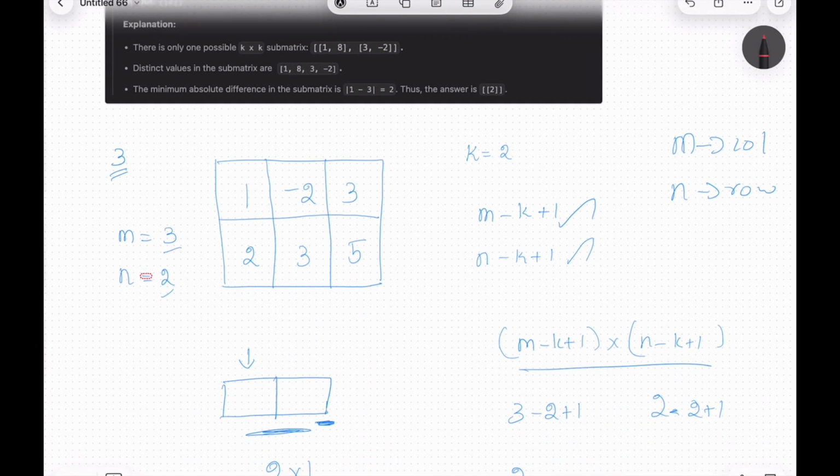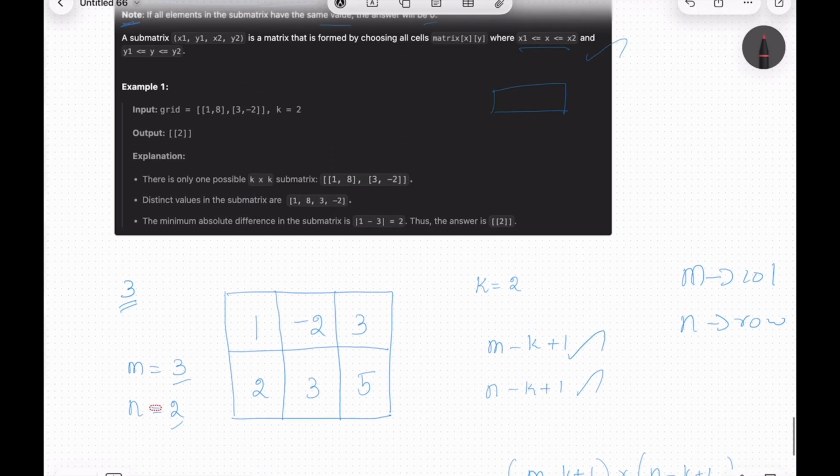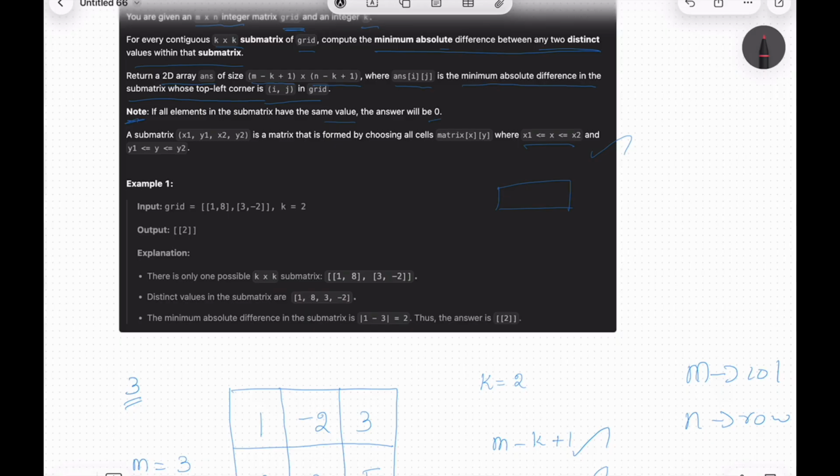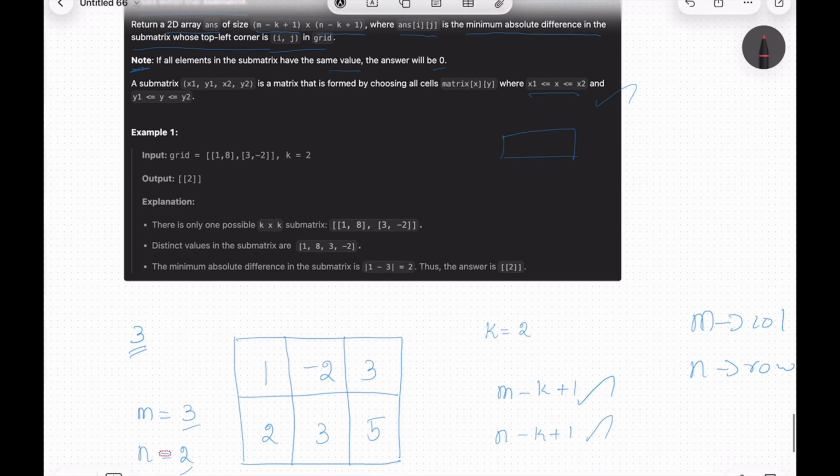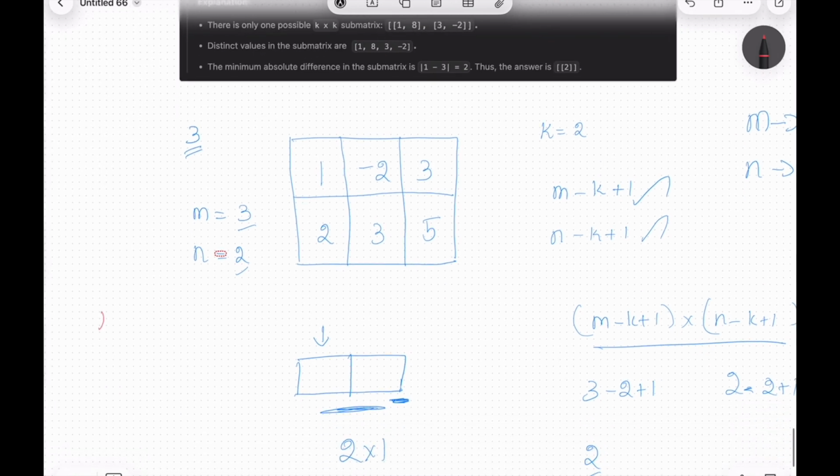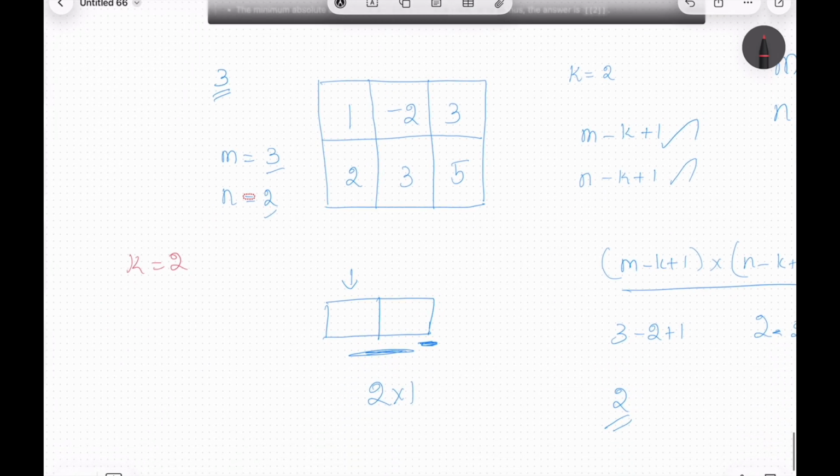This means for every k cross k submatrix, we have to find the minimum difference between any two distinct values. Here k is equal to 2, so we have 2 cross 2 submatrices. From this small grid, you could form only two possible 2 cross 2 submatrices, one is this and the other one is this.